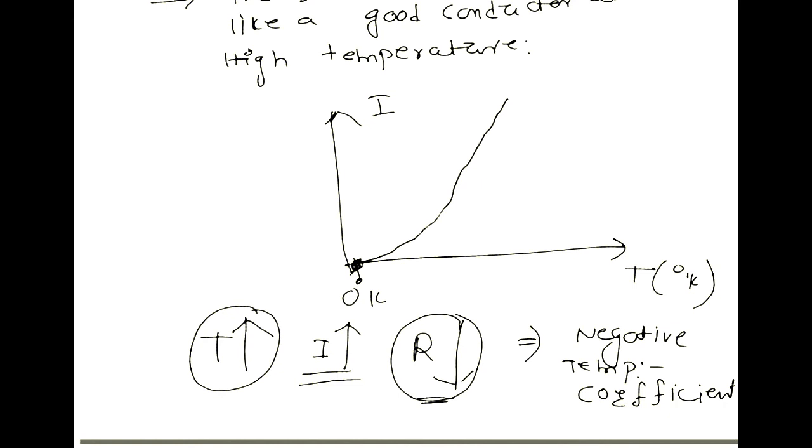Similarly, the effect of light on a semiconductor is the same as the effect of temperature. Here light energy causes electrons to break their covalent bonds. So under the influence of light energy, electron hole pairs get generated in a semiconductor, increasing its conductivity. There it is heat energy, here it is light energy. So the effect of light on a semiconductor is the same as the effect of temperature.